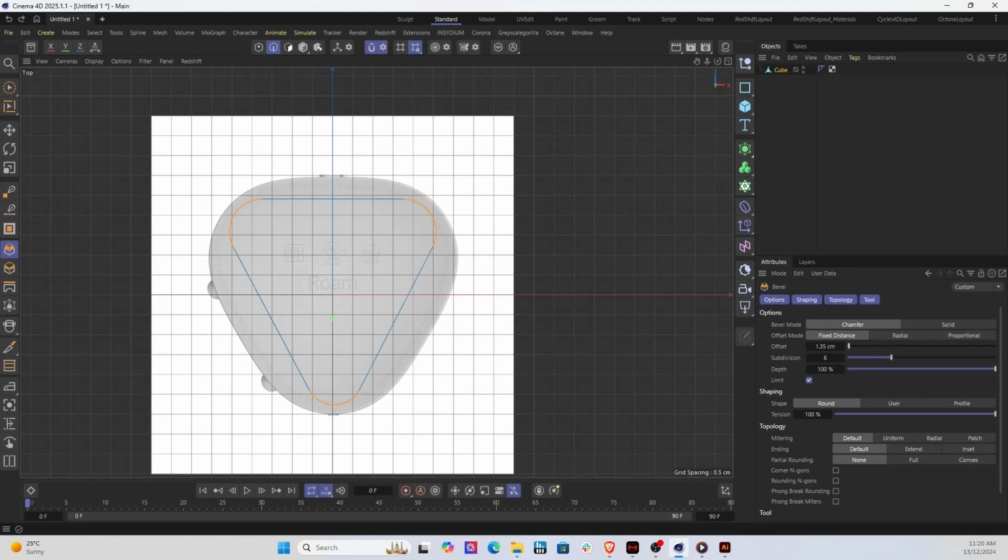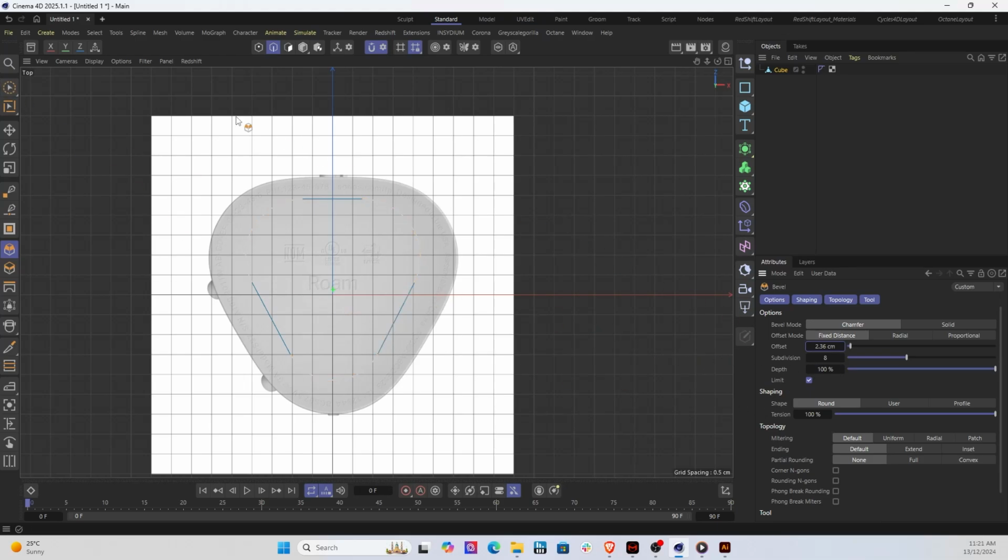You can use the offset on the right hand side to help you with that, or gauge it, but this looks about right as far as the shape that we're after. So we're just looking for the shape, not necessarily the scale. We'll scale it a little bit later, but for now we can see the shape there. But notice how the edge is a little bit sharp, so let's increase the subdivisions, right? Okay, that looks approximately what we're looking for.